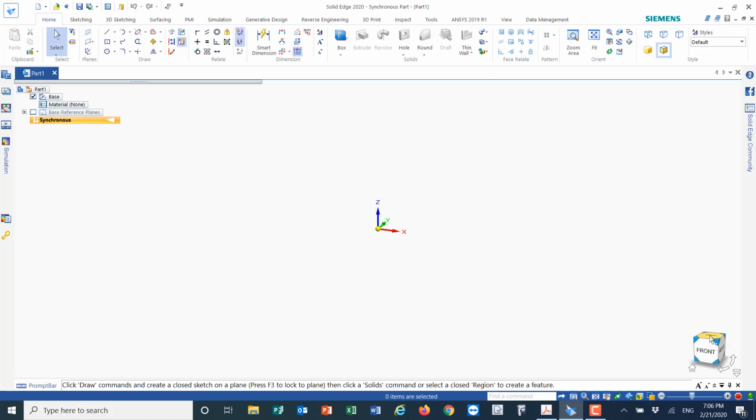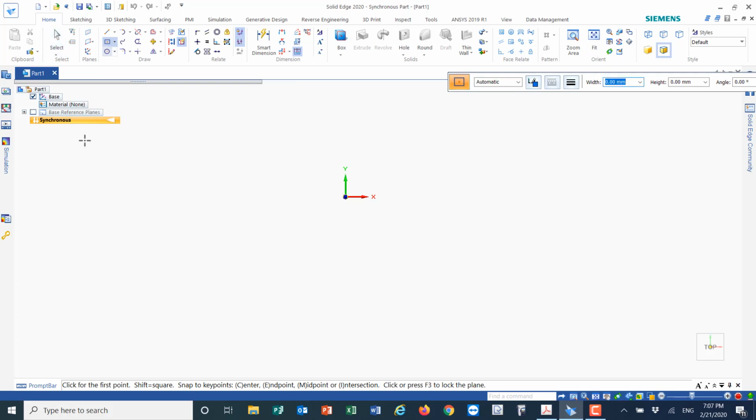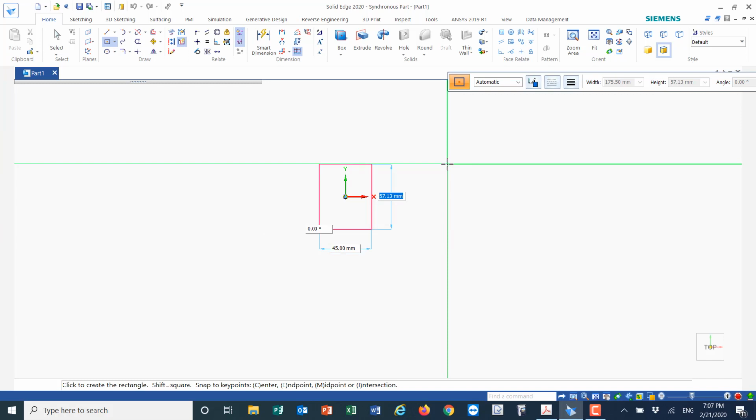Go to the top view, and I start with a rectangle by center. As you can see, I have 15, 45 the length, the width, and the height is 15.